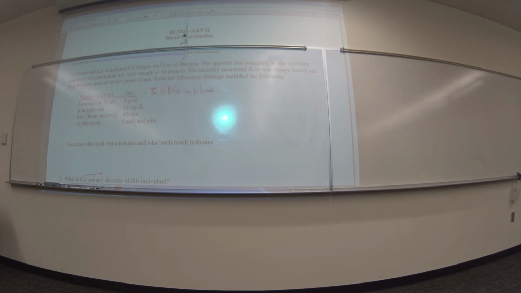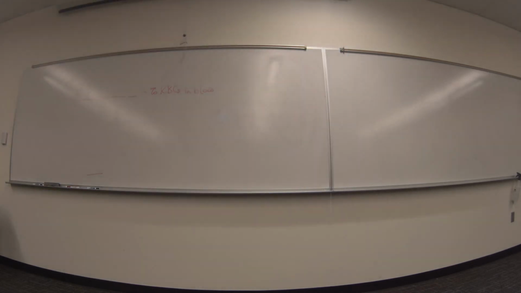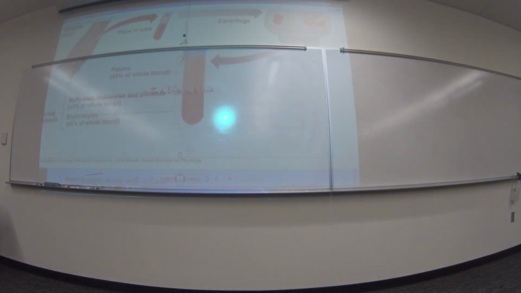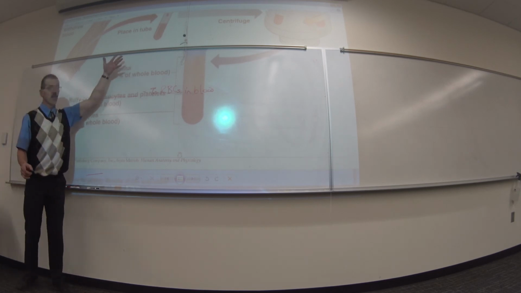Anyone know what normal is? 35. First line. Let me show you a picture. On the very first picture I showed you, it actually had the value. How much of that blood is the red stuff? That's about normal. So the average person, in lab you have to memorize the range, 47 plus or minus 7. But most people have about 45% of your blood is red. The other part is the other stuff.